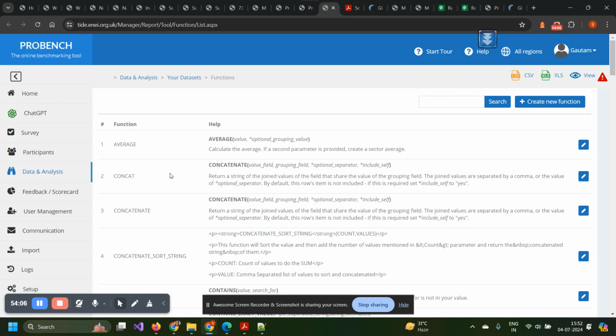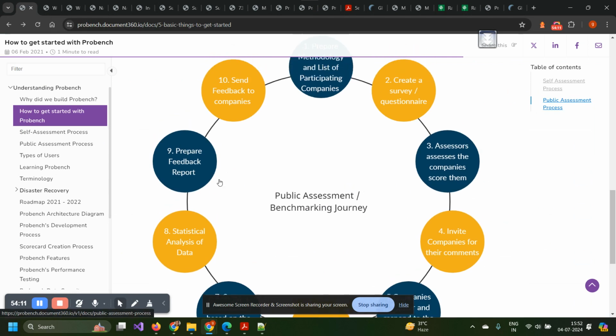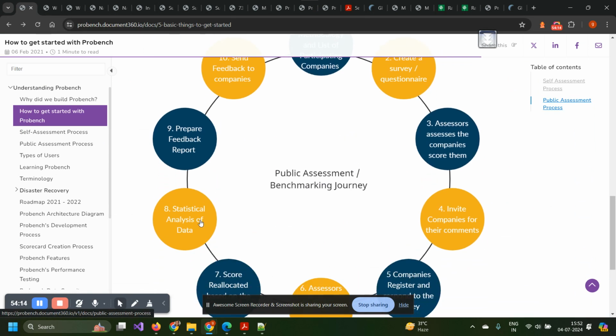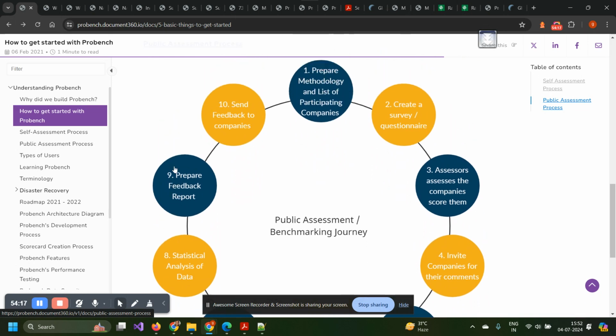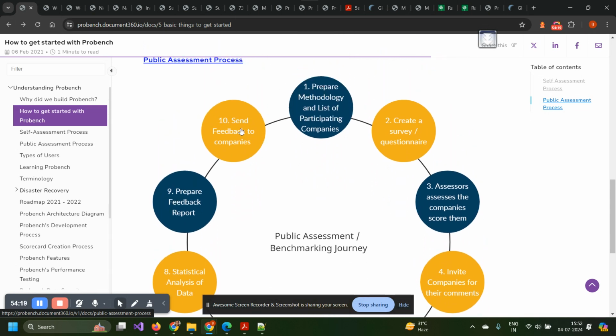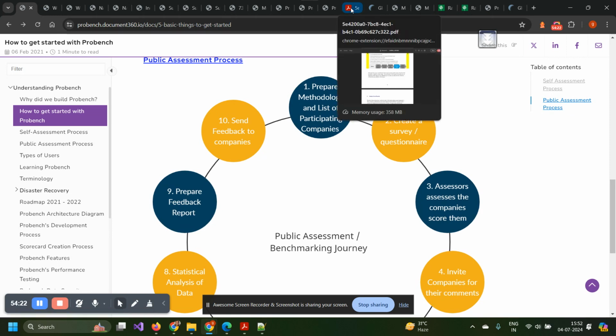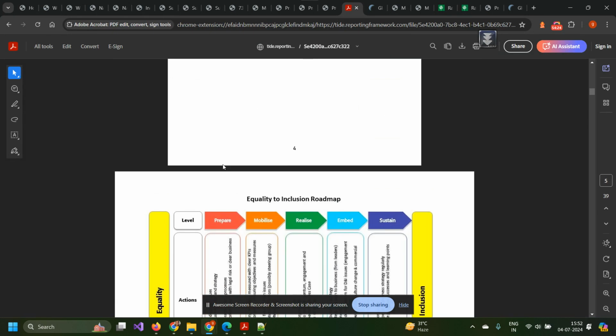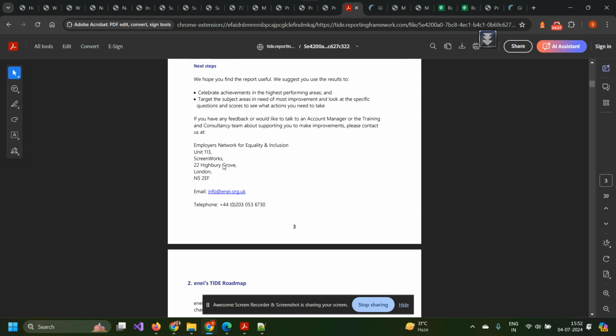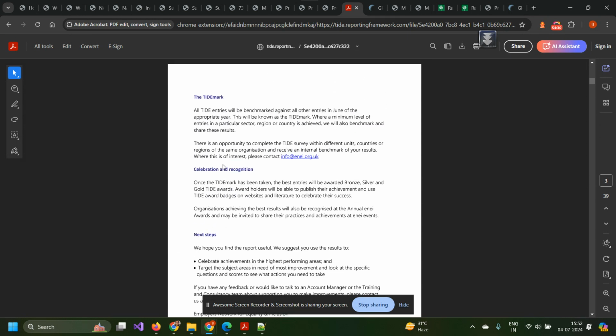Now, once the data is analyzed, the formulation has been done and you have done the scoring methodology, everything of that sort, you want to give the reports to each and every company that you have created, right? That's the step we are showing. So we have completed step 8, statistical analysis of the data. Now you want to prepare the feedback report and send it across to the companies. What are the different types of feedback reports that we can create? Feedback reports can be of two types. One is you can have a Word and a PDF document as your reports, or you can have the web version of the report where you have a URL and it's a web based report. So there are two types.